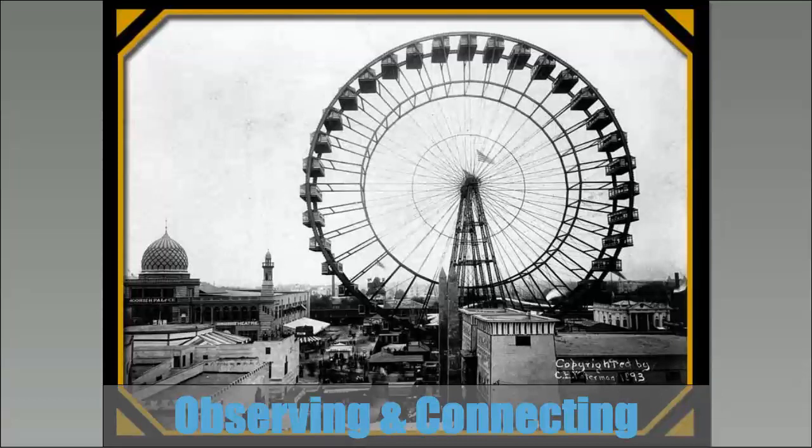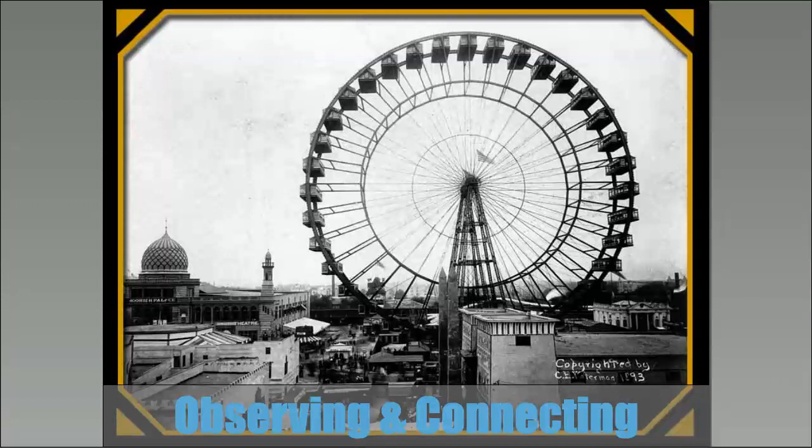Like, I love this image of the Ferris wheel from, I think it was the 1893 Chicago World's Fair, right? Each one of those cars is an actual train car. It's that big, right? And that was kind of the saving grace for the Chicago World's Fair, because the previous World's Fair was in Paris and they had the Eiffel Tower. So when they were collecting ideas for the thing that they could do at the Chicago World's Fair to make it distinctive, a lot of the ideas were towers, bigger towers, taller towers.